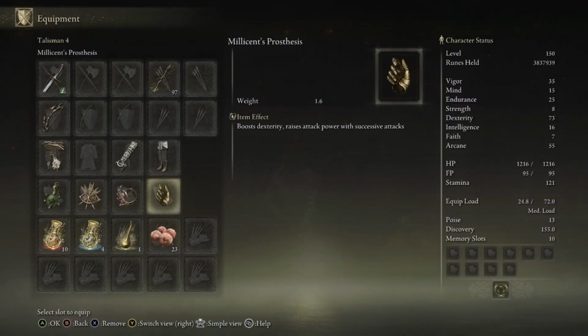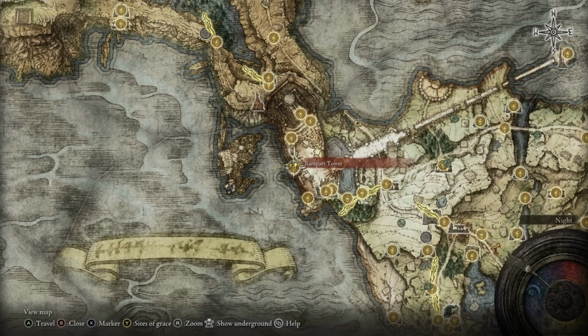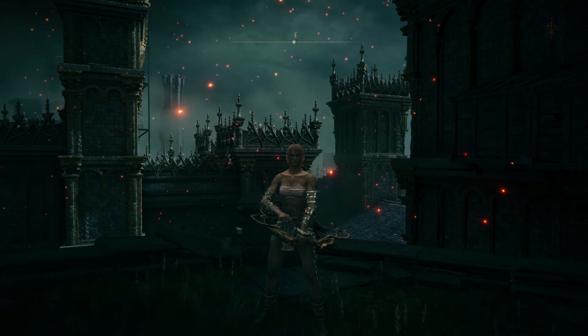For Millicent's Prosthesis, you either have to defeat her when you get her quest to Windmill Village and you see her there, or you have to finish the entire questline and then side with her sisters and defeat her. For the Claw Talisman, you want to come to Stormveil Castle, take the Rampart Tower side of Grace, and we're gonna do a bit of parkour.